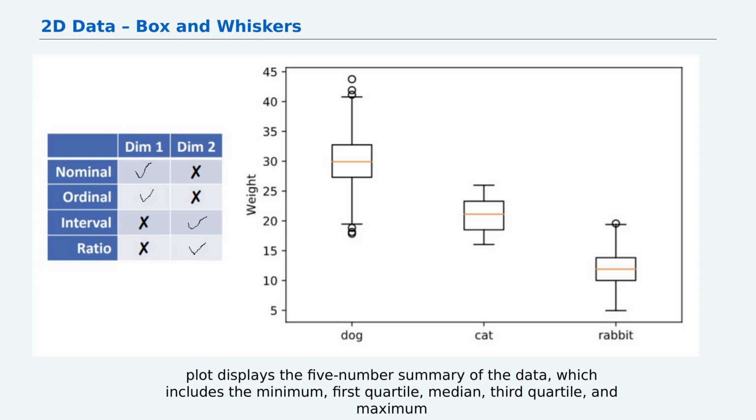Now to comparing across multiple groups. A box and whisker plot summarizes a numeric distribution using 5 values: minimum, first quartile, median, third quartile, and maximum. The box shows the interquartile range, the orange line marks the median, whiskers extend to the non-outlier extremes, and circles mark outliers. Comparing the dog, cat, and rabbit boxes makes differences in median, spread, skew, and outliers easy to see, and box plots work well for interval or ratio measurements like weight.